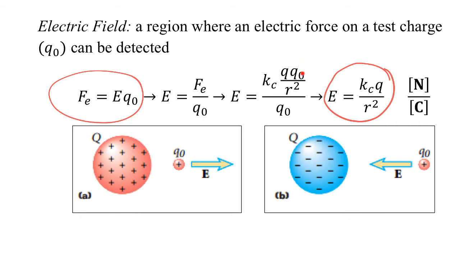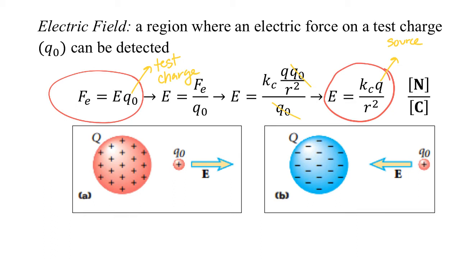But the reason I do this is because now this Q0 cancels with this Q0. Those two things drop off. If I cross off Q0 here and here, I'm going to use yellow to show this, what I'm left with is KCQ over R squared, which is exactly this here. But it's important to note, write a little note for yourself, that this is called the source, whereas this in this formula is called the test charge. So they're two different things.